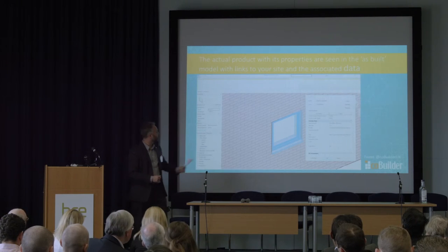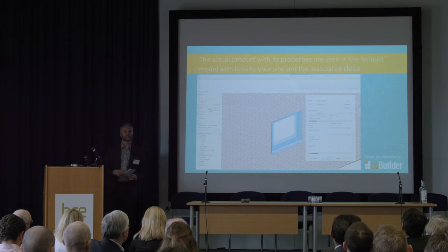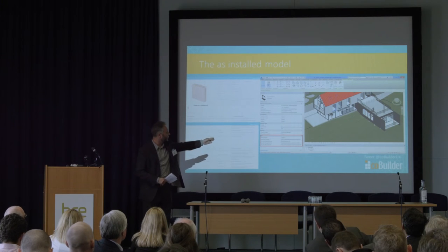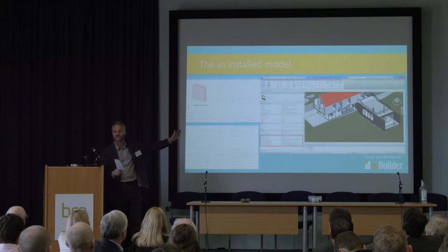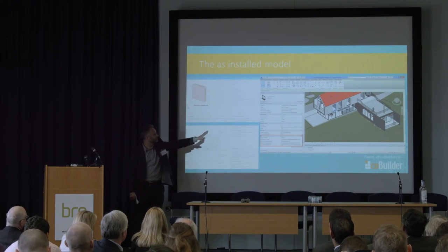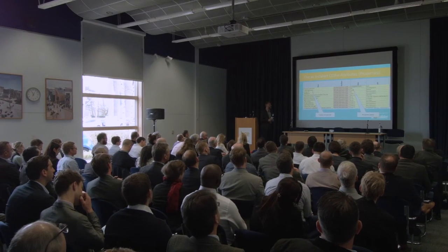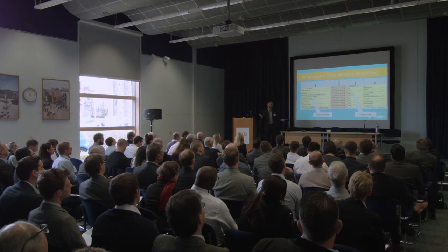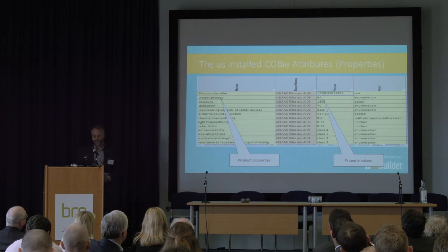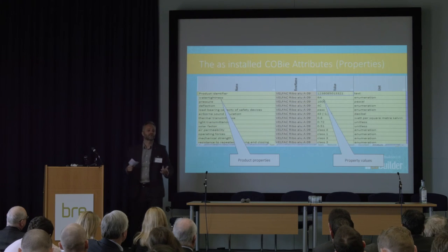To deliver the as-built model, we use a plugin for CAD, Navisworks, IFC, or Revit to go back and attach to the individual project where you've collected all the information. You can now tag the actual products into the model — not just a generic model, but a model with data attributed to it based on your EIR or AIR requirements. For instance, a Vika window — you open it up, link into the Vika window itself, and look at the data about that window. A Vena Burger product purchased is attributed into the model. From there you can do a COBIE export — not just the basic seven pieces of information, but extras like solar factor and air permeability.